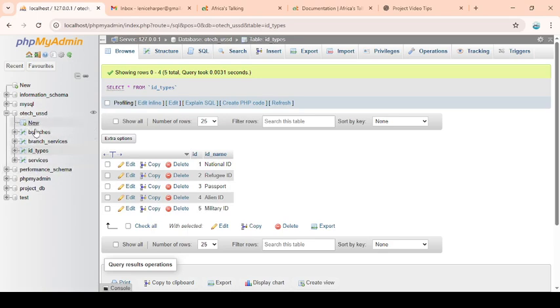This is OTECH. We have the branches, the branch services, and the ID types. So in short, my system uses a MySQL database to store all the application data. The branches table stores information about the dealer branches, such as names and location. The services table stores the services offered at each branch. And these tables are connected using unique IDs to ensure accurate data retrieval, like the primary key and branch ID type.